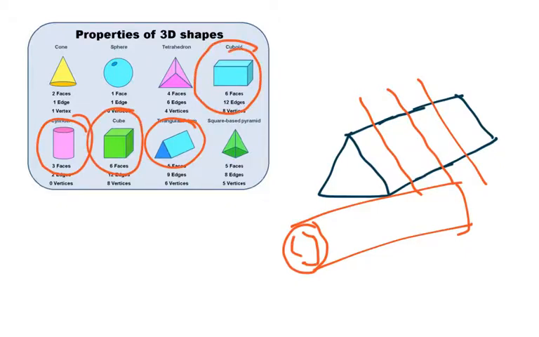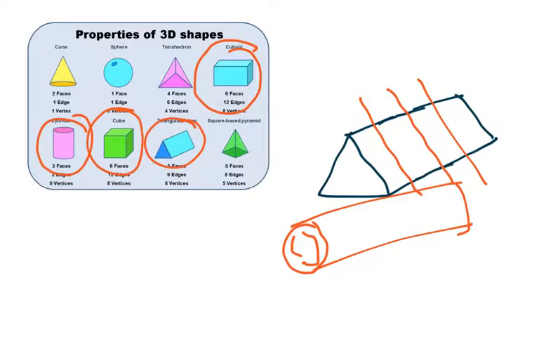The other ones are not, because if I cut my square-based pyramid, let's say I'm cutting along here, the square that I see will get bigger and bigger and bigger, but it has to be exactly the same. This is the same on the tetrahedron, wherever I cut, the face will change. So that's not a prism. And the cone, I could cut it and get a bigger and bigger and bigger circle all the way down. So it's not a prism.